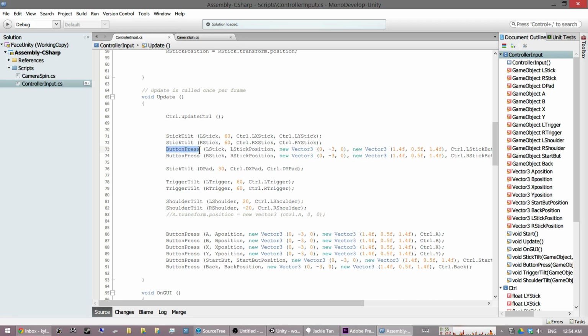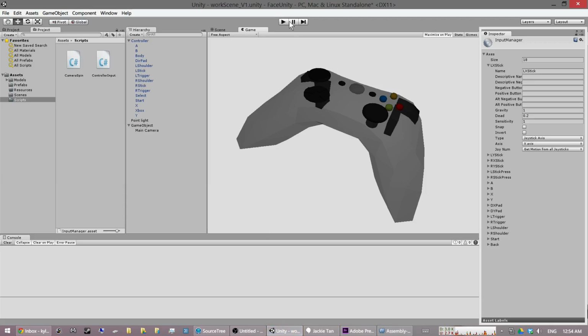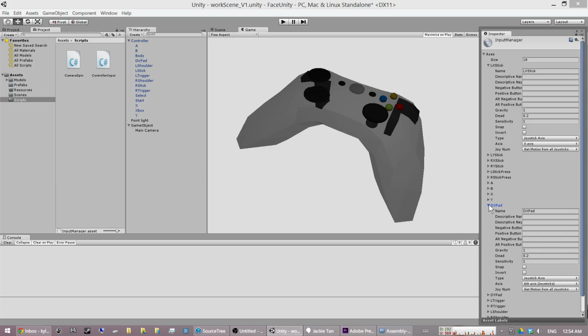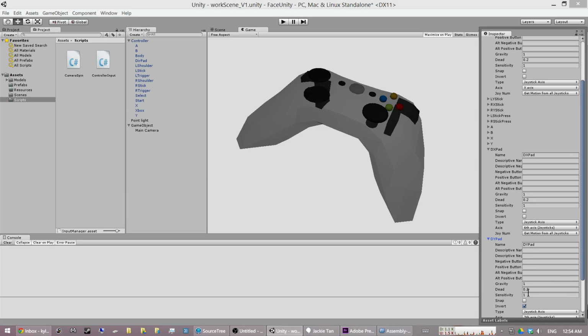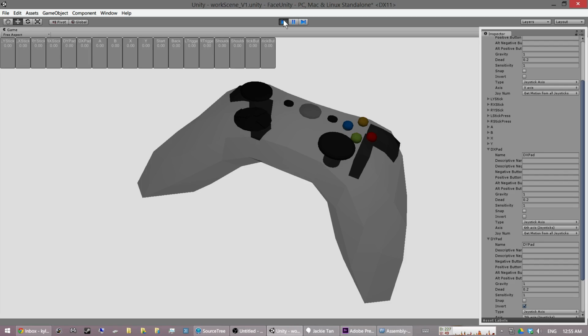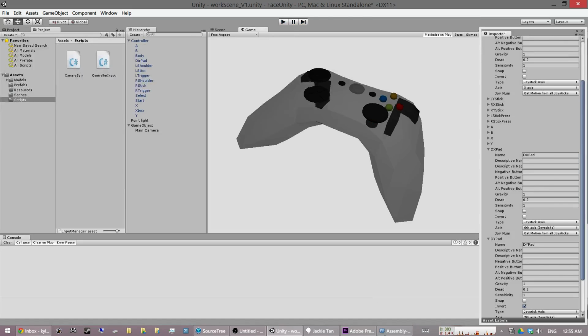And then I have one for button press. There's all these different things. And these are how much it moves and how much it gets squished, so that it looks nice and animated. And we have another stick tilt for the D-pad. The D-pad is interesting. I noticed that its input is really binary. Maybe I have it set up wrong, but I have it on very low gravity, low sensitivity, and it is not an analog control. So when you press it, it sort of snaps around. You can really see the numbers snap. It's not an analog thing, it just snaps around.